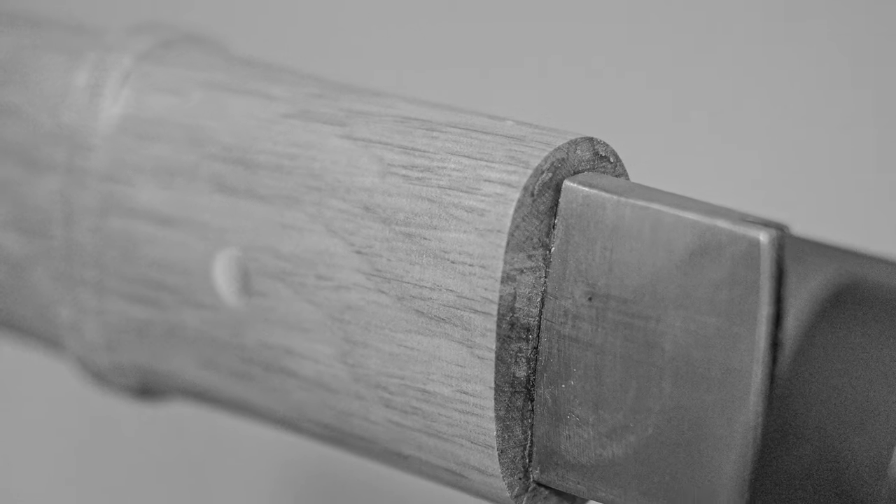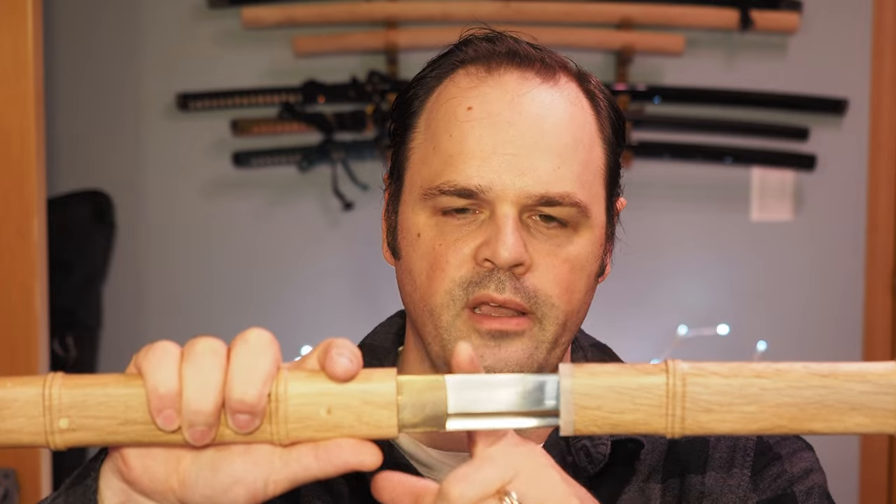Other notes about the handle: there are bamboo risers here that run throughout the sword. They do feel nice to grip and add some additional retention, so if I try to thrust or move with it, my hand is really holding on to these. They add what little tactile sensation is there. The surface is satin, and I don't think it was super slippery — I don't recall it moving around in my hand. But conceivably this could get slippery if your hands are wet, and these little bamboo risers give you something to hold on to. That said, there is not much other than these to keep you from riding up the blade, and this sword is only sharpened about half an inch up from the handle before it gets sharper than you'd want to hold onto. So if you're doing any thrusting, there's a risk of sliding up the blade and hurting yourself pretty good.